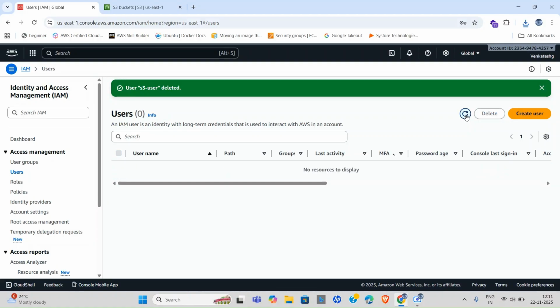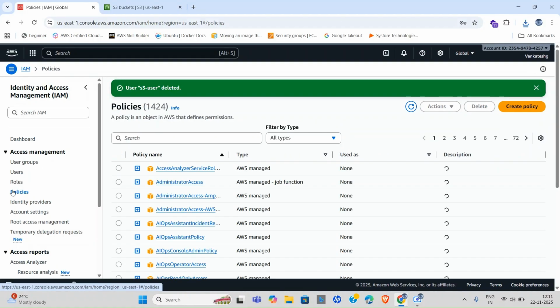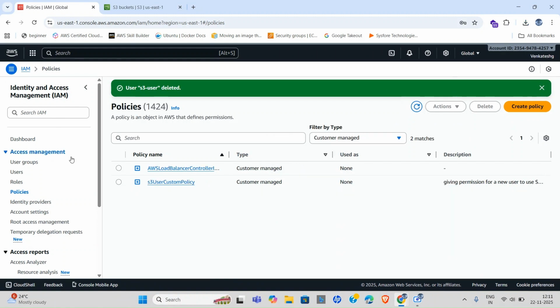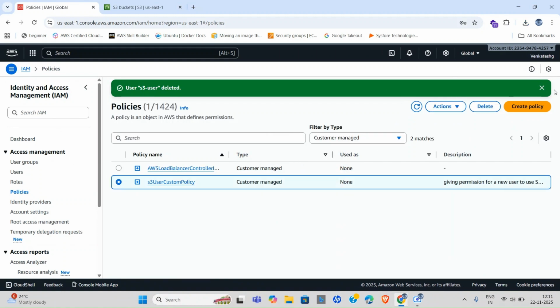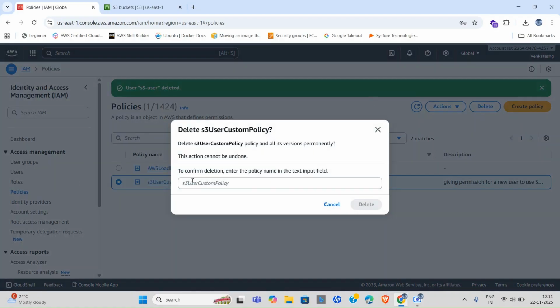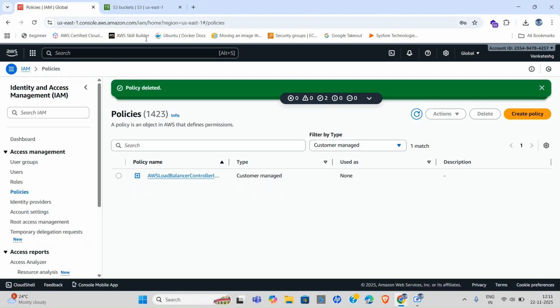Done. User deleted, and you can go to policies and check for your custom managed policy and delete the policy also. What is the policy name? S3 user custom policy. Copy it and paste it. Successful.